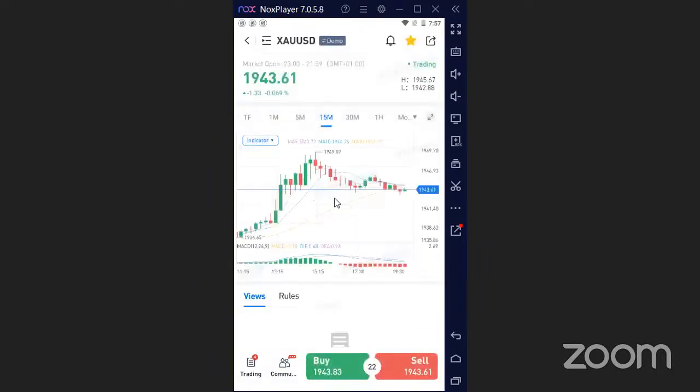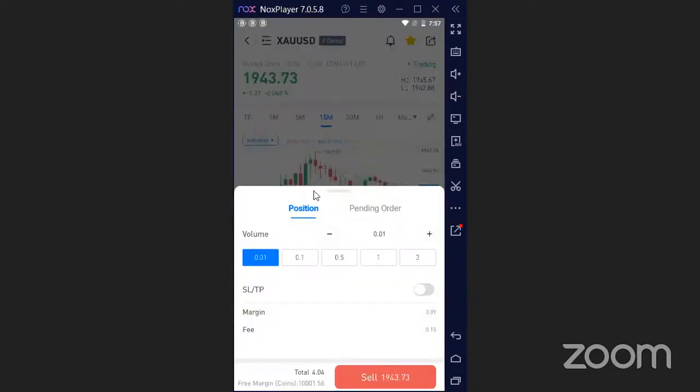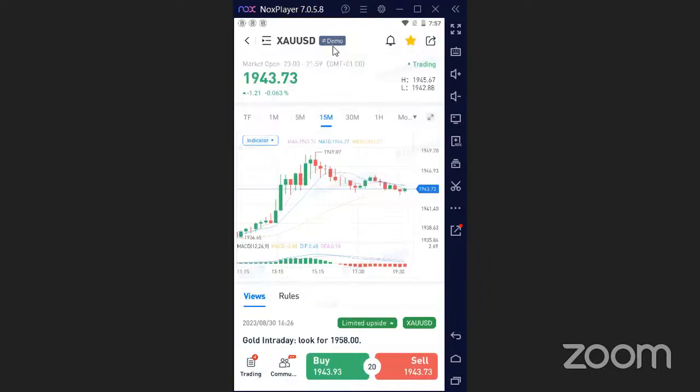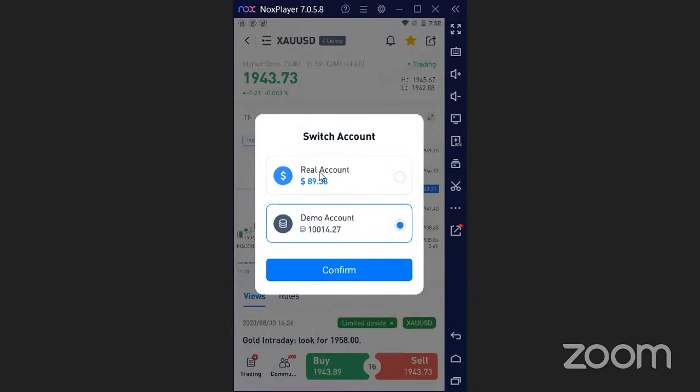Okay, so you see I clicked on mine and it brought out the chart. Okay, so the next thing I want to do is, the signal says sell XAUUSD. So then I sell. Okay, and when you have a real account, always remember to change your demo to real. Okay, if you have a real account, just click on it and click on real account. That is your real money. So if you take a signal, that means you want to make real money. But for learning purposes, stick to your demo account.